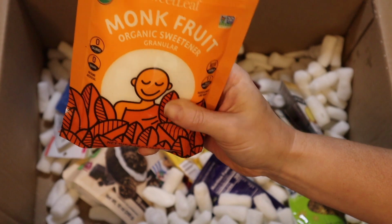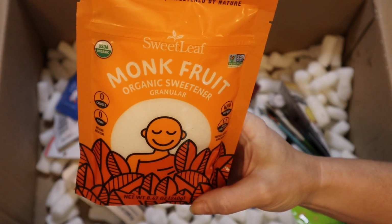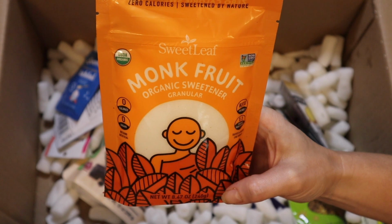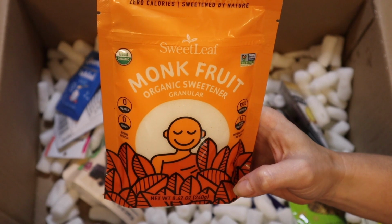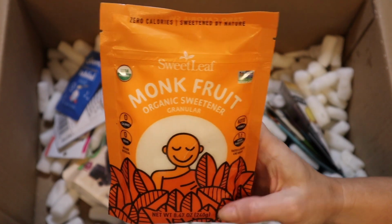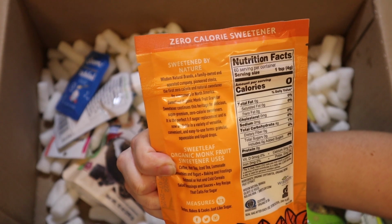Monk fruit. Interesting. I don't know what that means. So the monk fruit has been a sweetener for quite some time. Sweetener alternative, kind of like stevia and all that. They're not fake sweeteners, they're alternate sweeteners. Technically plant-based, something like that. I don't personally like monk fruit very much. I can taste fake sweeteners. There's only ever been one thing that fooled me, and I don't remember what it was. But yeah, monk fruit is very popular as a sweetener.